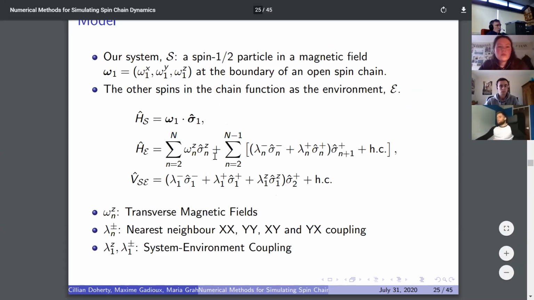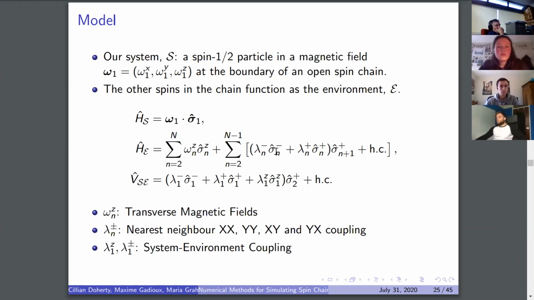So that's the other n-1 spins in the chain. And we have the Pauli z operator acting on them, representing a transverse magnetic field on each of them. And then we also have these nearest neighbor couplings here. Again, and now we've written these in terms of sigma minus and sigma plus operators. It's probably more conventional to use sigma x and sigma y operators here. That's where the xy spin model gets its name, from these xx, xy, and so on interactions here. But we've used minus and plus operators because they just behave nicer after the transformations we make.